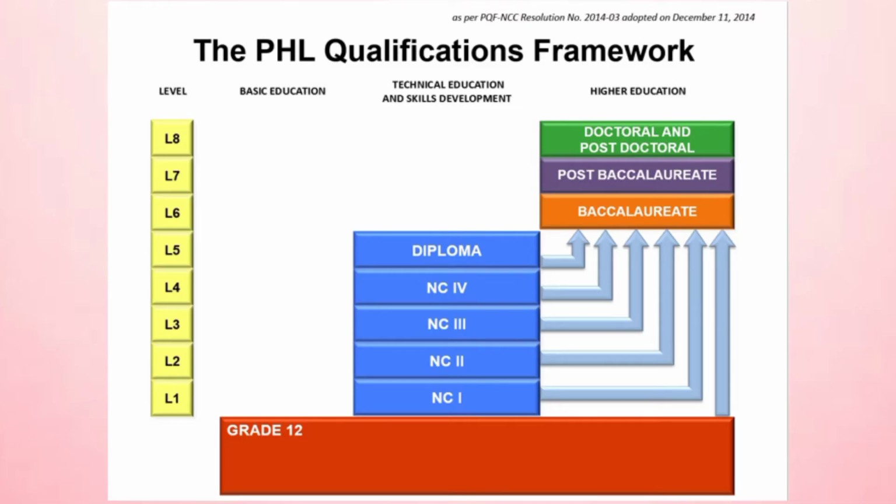This is the diagram of the Philippine Qualification Framework, detailing the levels from basic education to higher education in the Philippine educational system. The Philippine Qualifications Framework describes the level of educational qualifications and sets the standards for qualification outcomes. It is a quality-assured national system for development, recognition, and award of qualifications based on standard of knowledge, skills and values acquired in different ways and methods by learners and workers of the country.